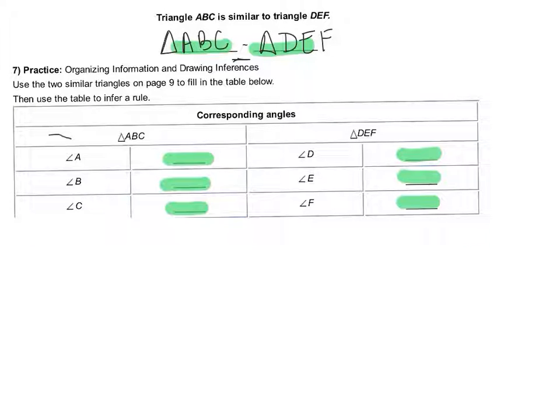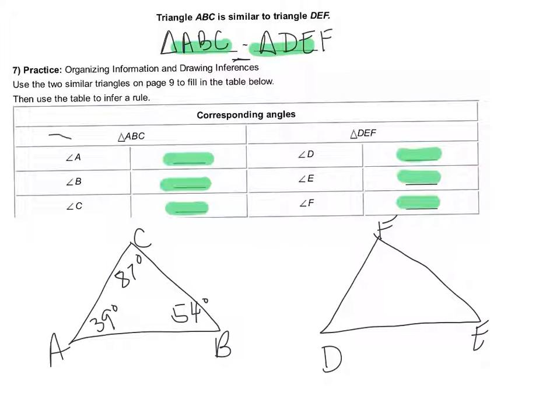Okay, so I went ahead and cut this image because it's important that you be able to see the triangles. And in the lesson, what they talk about is corresponding angles. It's on page 13 inside of Apex, where you can get a better picture of it. So triangle ABC, which is labeled for you: angle A is given as 39 degrees, angle B is 54, and angle C is 87 degrees. Okay, and that's how it's labeled.